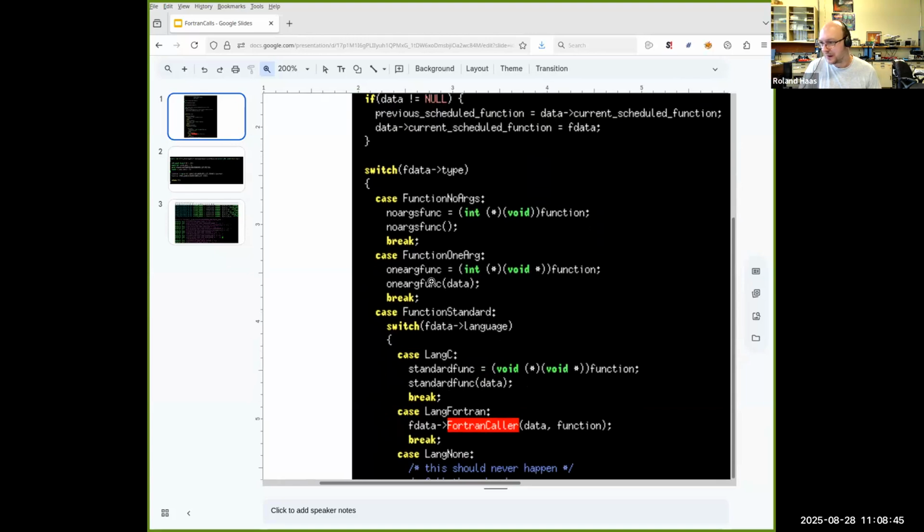And I don't even quite know what these two are. They might be specialized, one in shutdown and startup, who knows? Maybe they're not even used anymore. But normally you're in function standard, and then it distinguishes between your language of implementation, be that C or C++ or Fortran. And as you can see, if it's just C, it basically gets the function pointer that you're given, and it directly calls you passing data, which is CCTK_ARGUMENTS.